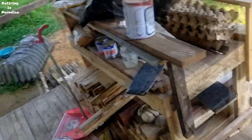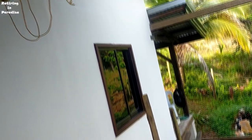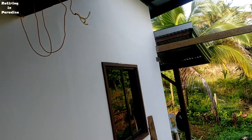Yeah, let's do that. I got the ladder, I got everything here. This scaffold is gonna stay here for a while until we finish. I got some touch up to do with the white, as you can see.